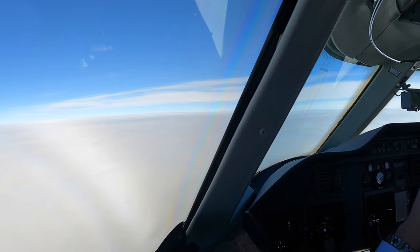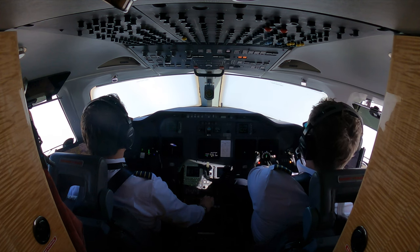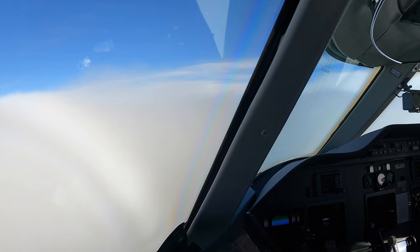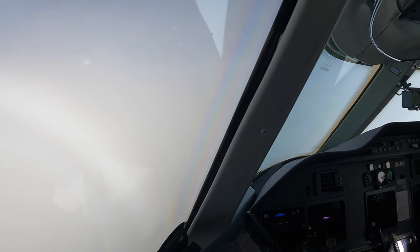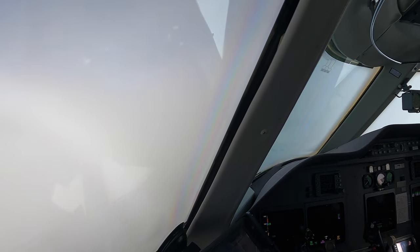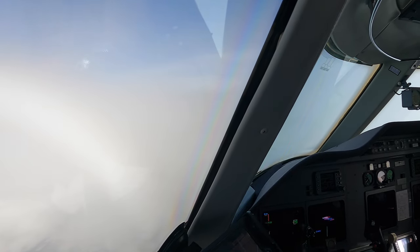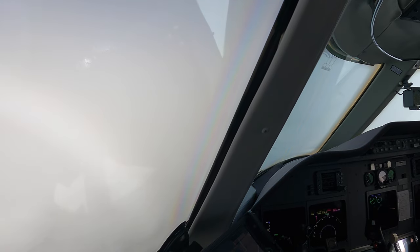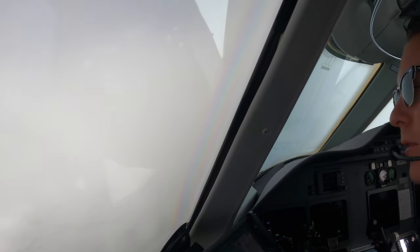All right, engine anti-ice is on. I've got it going. All right, we'll see what kind of ice is in here, if it's still like it was when we took off out of there. Going into the tops right at about 14,000. Temperature minus 7. I see some ice forming on the windshield already. Little light rime, it looks like. Wings are looking pretty clean still over on this side.